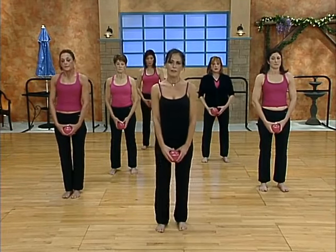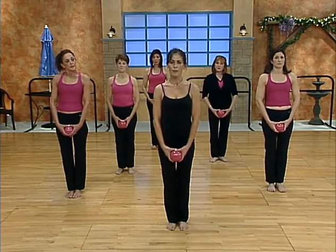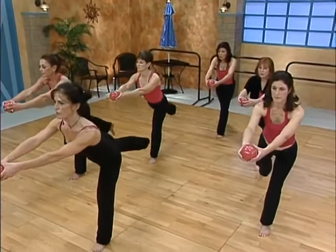Good, your feet are together. In ballet, this is called an arabesque, or it's also sometimes called the warrior in Pilates or yoga. We're gonna do five each side. Ready? Let's begin. Out, two, three.